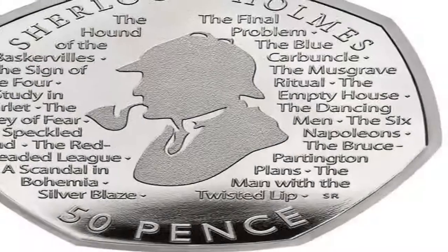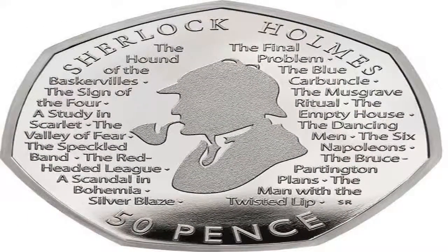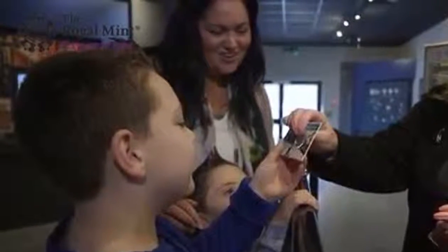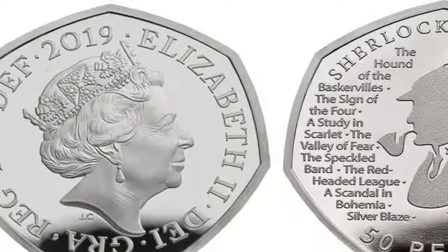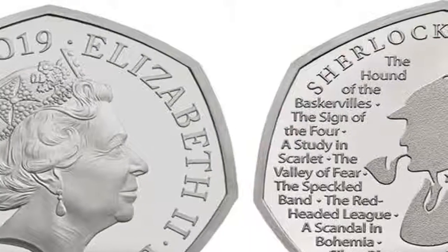The coin, created by the Royal Mint, features a design with lettering so tiny that it requires a magnifying glass to decipher it. Versions of the coin have been put on sale on the Royal Mint's website. The coin is also due to go into wider general circulation in the coming months, although the Royal Mint has not given an exact timing.